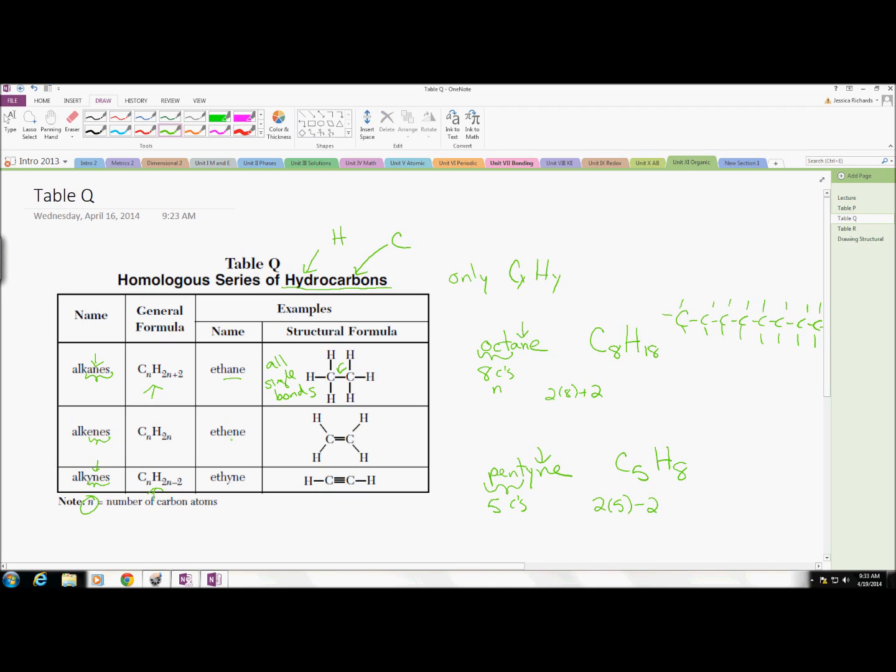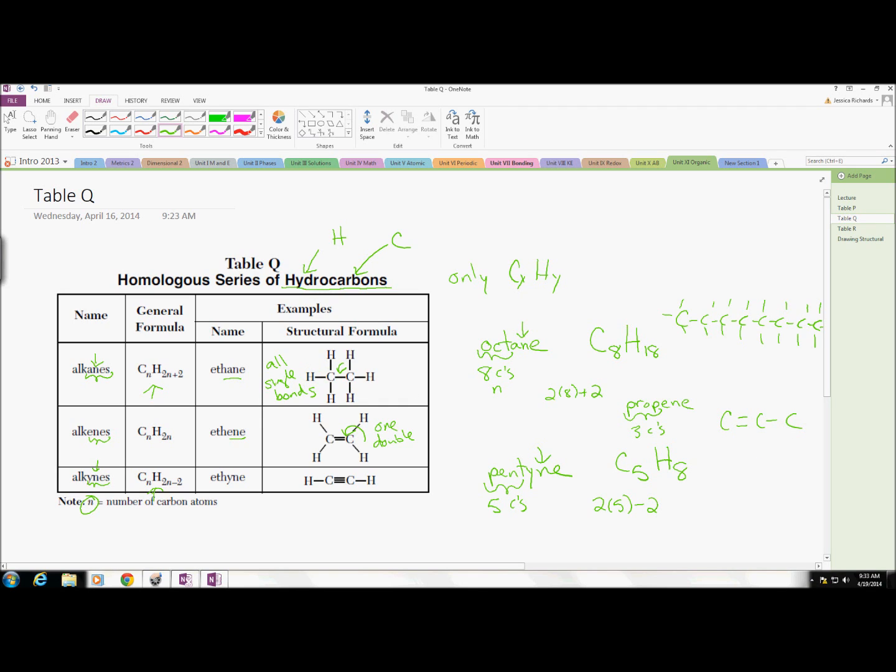Alkenes with the -ene ending have one double bond between carbons. Okay, so they're talking about this bond right here. If I have, for example, instead of ethene, propene, prop meaning 3 carbons, I would have one double bond and the rest are single bonds. And then we put hydrogens on.